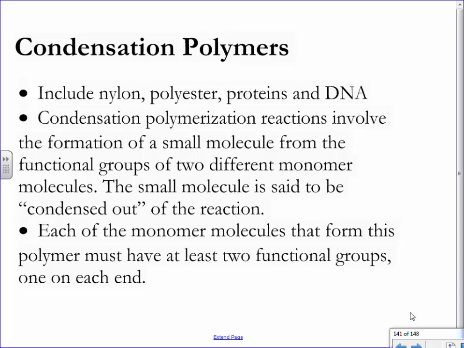The second one I need you to know, we don't actually name, but you should be able to recognize it. It's called a condensation polymer. We just talked a minute ago about how we can take 2 compounds that were separate, an alcohol and a carboxylic acid, and merge them by ripping a water out of the middle. Right? Isn't that what an ester did? We took compound A and compound B, we put them together, but for them to link, you had to rip this one off, rip this one off, and then they stick. Right? Well, that same logic can then be applied to esters. Hence the name polyester.